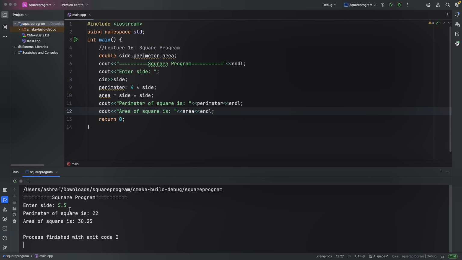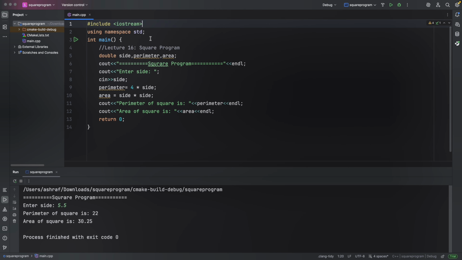And it says the perimeter of the square is 22 and the area of a square is 30.25.